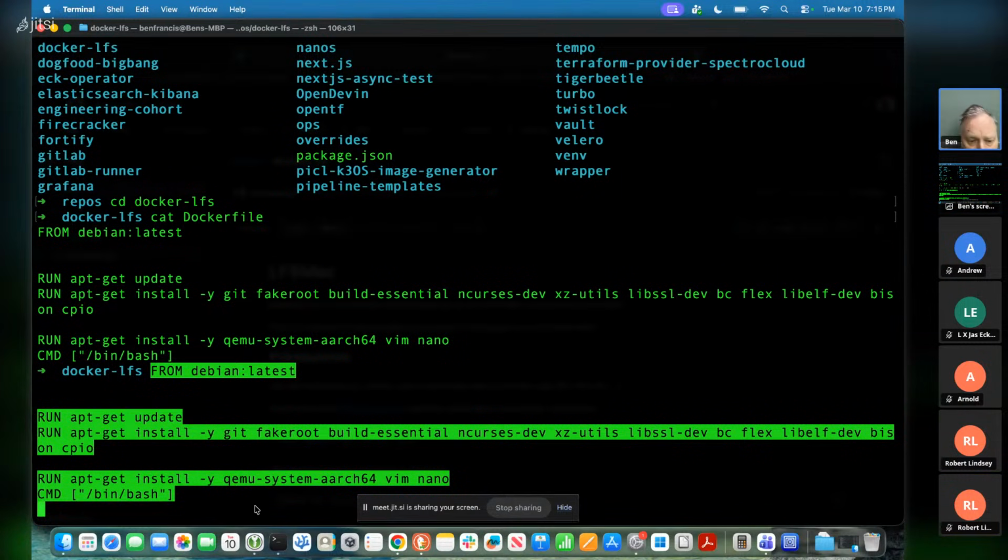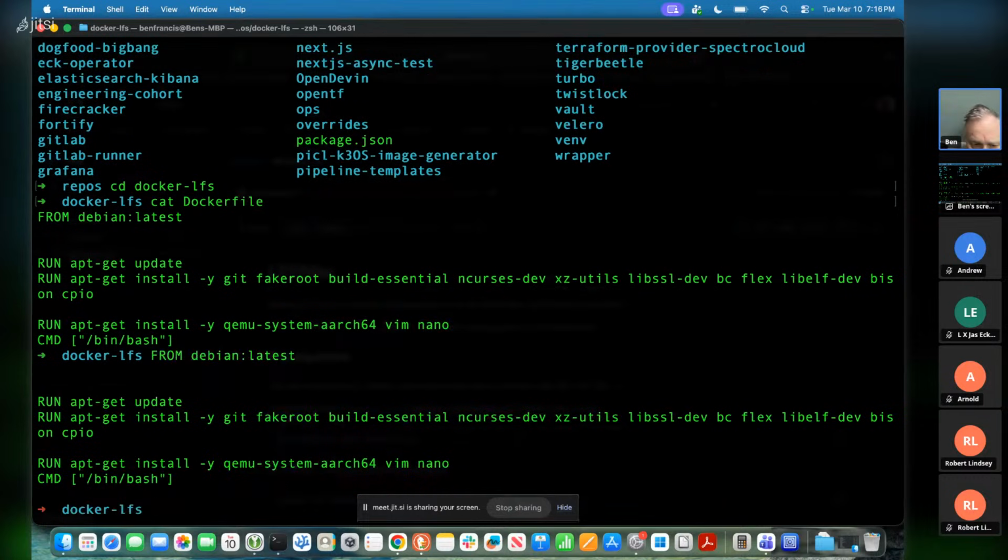Don't do that. Escape. Control C. There we go. Okay. QEMU runs VMs for you.